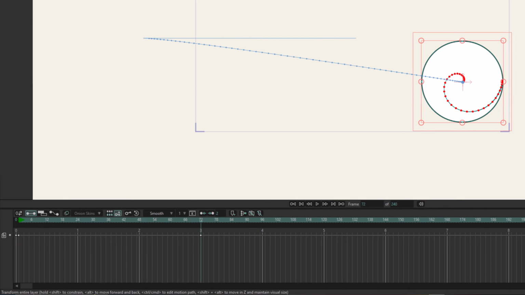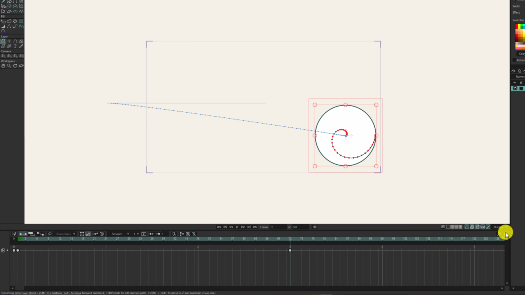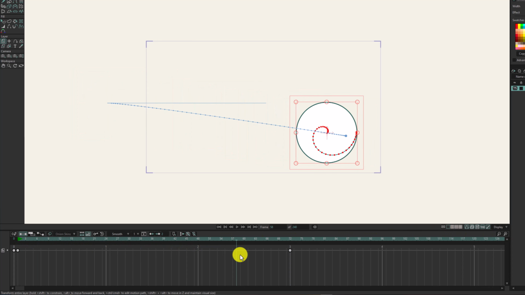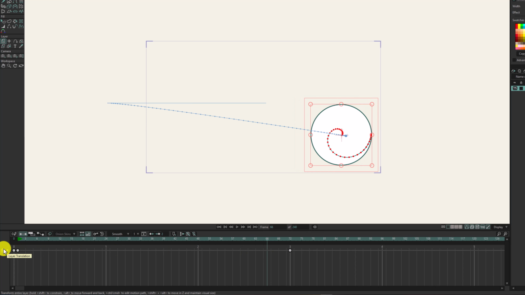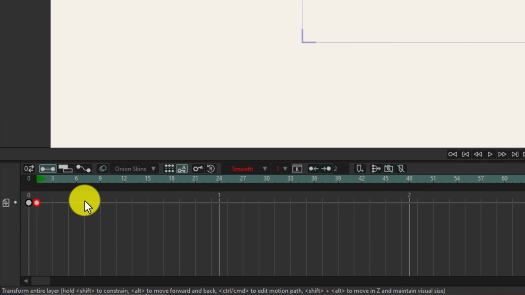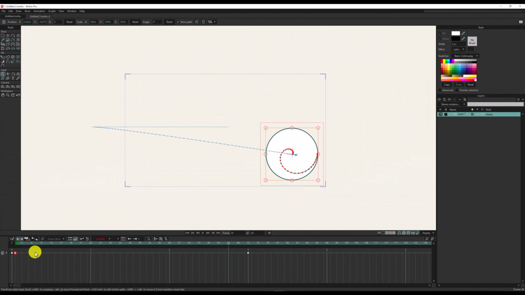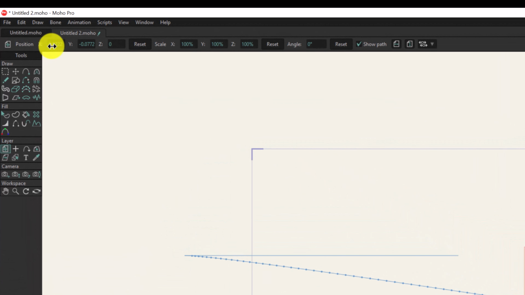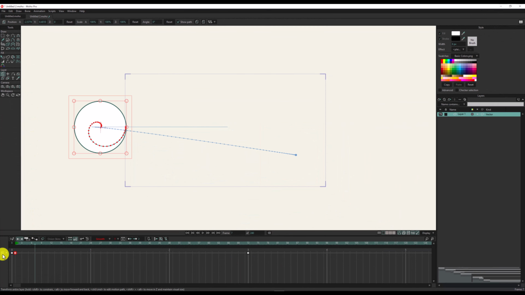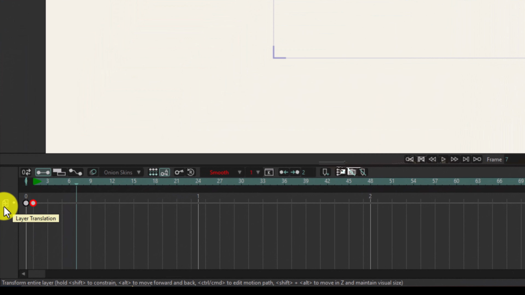Alright, so you can zoom in or zoom out by using this button, so I can see my frames clearer. Alright, so now you see that it has moved the shape in this direction, and you can see the value. Every translation or every movement has values that you can see up here. So you could see the positions of the translation, and you can also see that this is a layer translation.